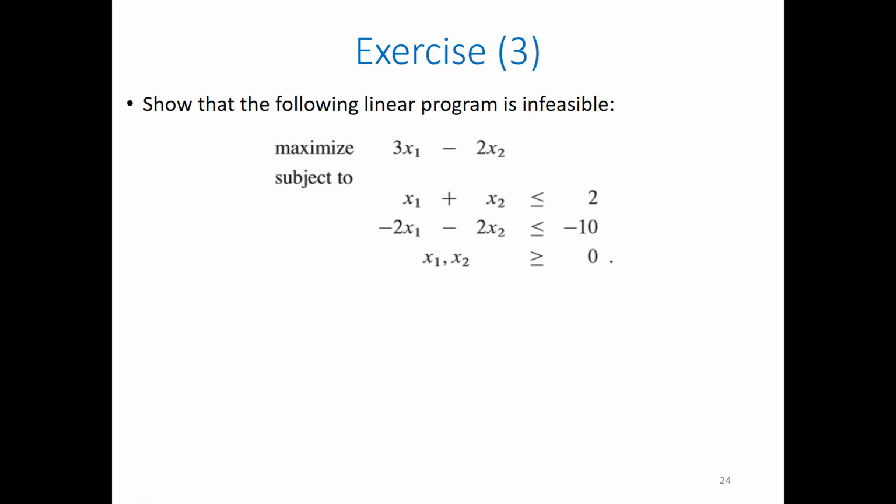Second inequality. Can you explain? Just explain. Suppose you're teaching me how to show that this is infeasible. Do it for me. If we change signs from minus to plus, the inequality sign also changes. And in the graph, it's like this: 2x1 plus 2x2 is greater than or equal to 10.